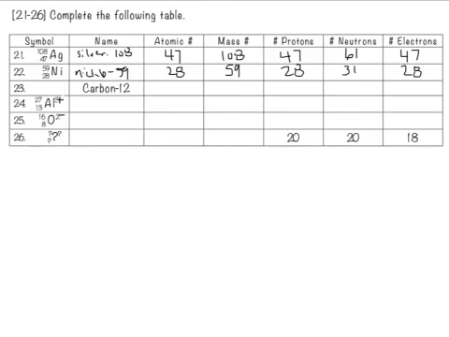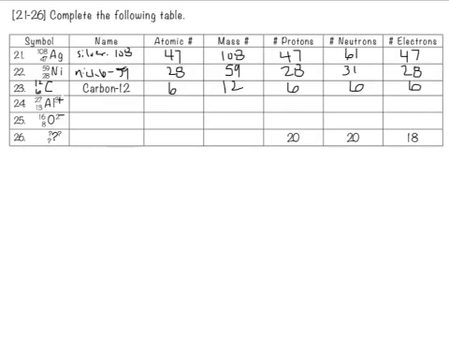Okay, carbon 12. This time we have to write the symbol. So I would write carbon here, 12 as a superscript, and 6 as a subscript. Mass of 12, atomic number 6, because it's carbon. So atomic number is 6, mass is 12, number of protons is 6, number of neutrons would also be 6, and the electrons would be 6, because there is no indication that that is an ion.